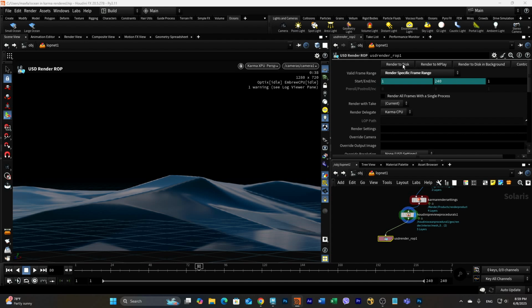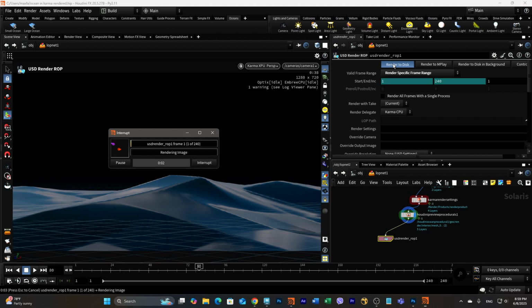Of course we will not wait, because it will take a long time, and after rendering I'll present the rendered result. So it's rendering each frame one by one, and then we will see the result. It's frame number 1 and frame number 2, and here is the result of our rendering in Karma.